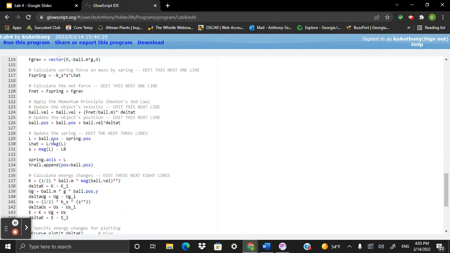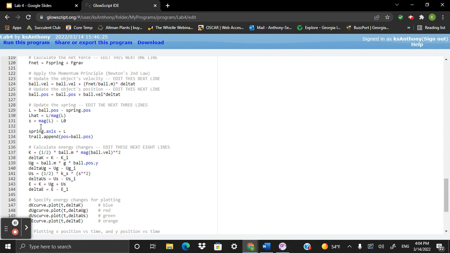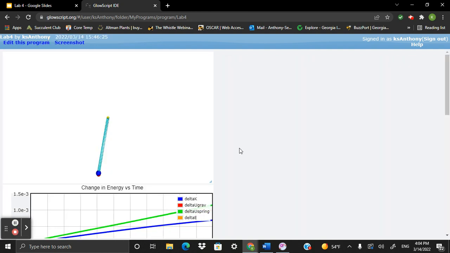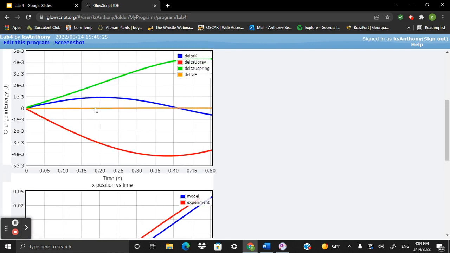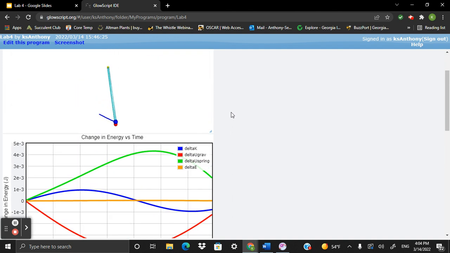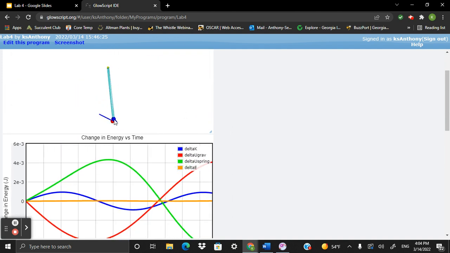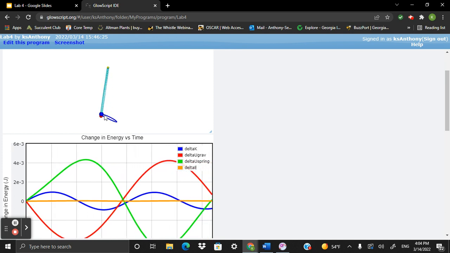second law. Again, this is calculating the finals for the spring components and the energies, and the delta versions are each going to be final minus initial. So when we run the program, we end up seeing that our total energy is going to be 0, and then this red ball is the observed position, while the blue ball is the computational position, or the computed position.